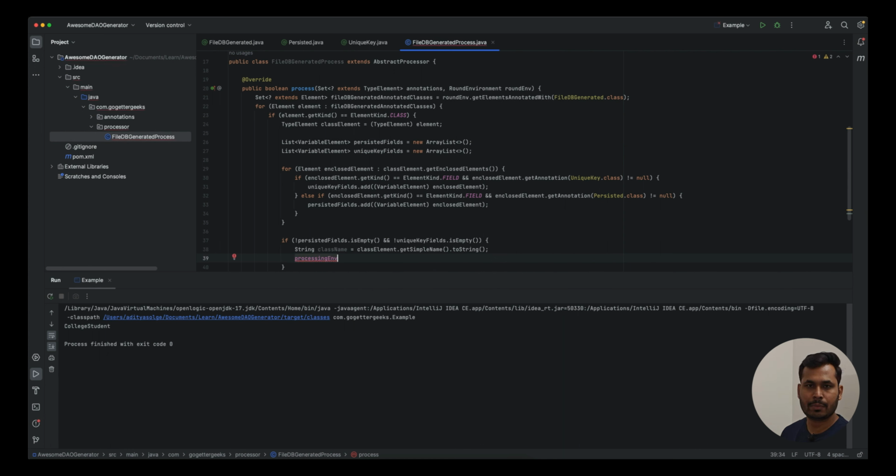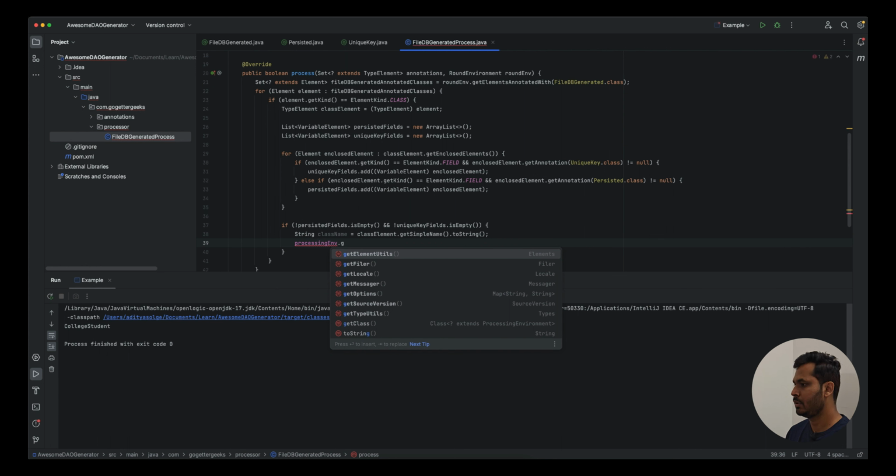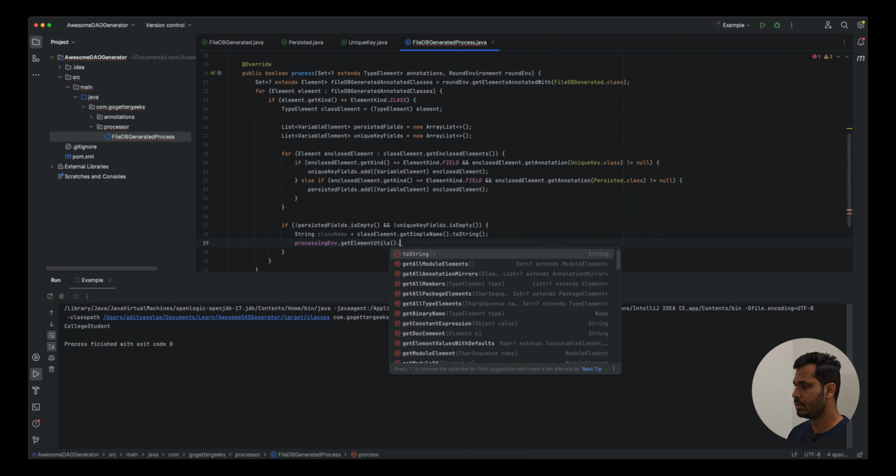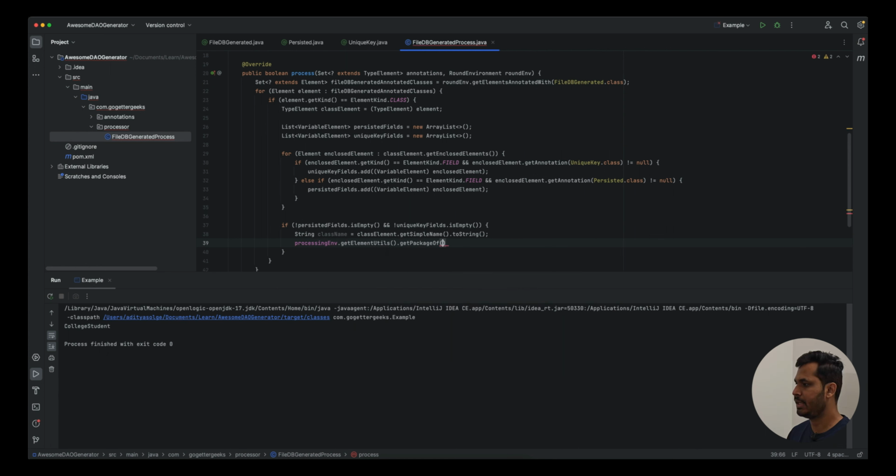And this reference variable is part of the base class, which is AbstractProcessor. So we can call getElementUtils, we want to get the package of the class element, and we put it in a toString and capture it in a string variable.